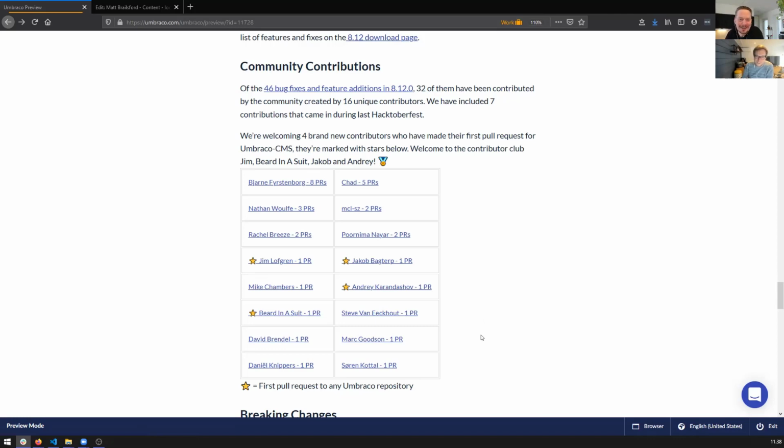Yeah, exactly. And then obviously we've got the usual names and faces that we all know and love. Nathan and Bonima. Quite a few returners here. Mike as well, and we've got Nathan Wolf with 3 PRs as well. He's also worked on some of the Angular divorce stuff, I think. So quite cool. Right. I think that sort of covers it for the 8.12 release. Is there anything we need to know about breaking changes?